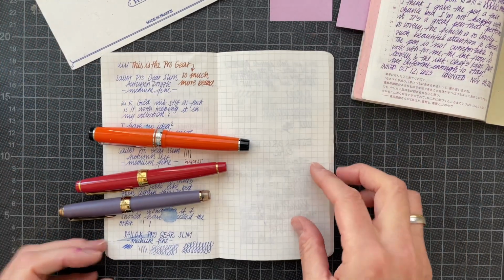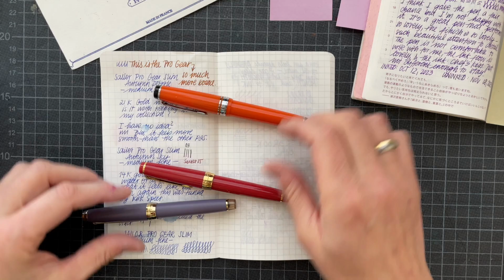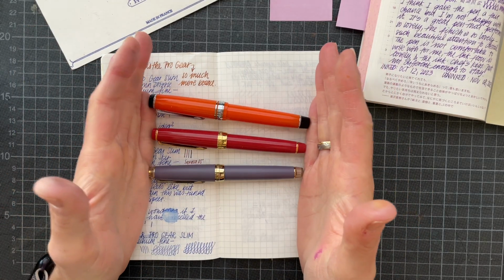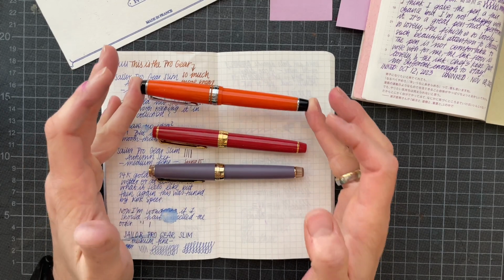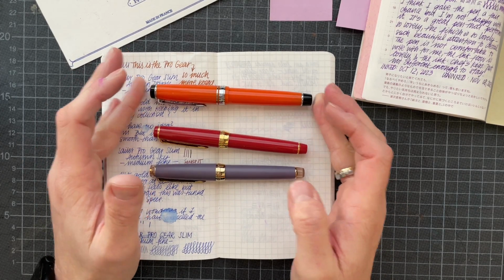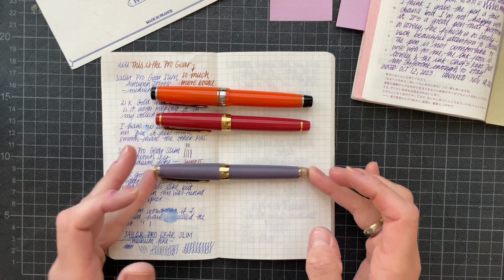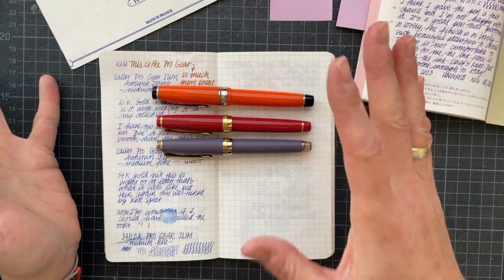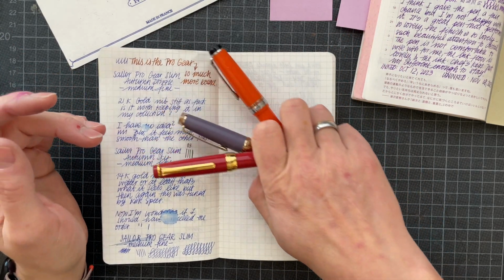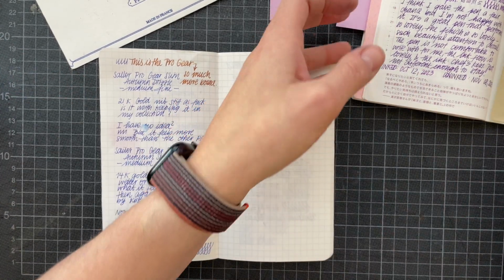Originally, I thought I was going to unink this pen and then ink all of them with Waterman Serenity Blue. But because I really love how this ink shades in this pen, I thought, well, I could also just ink both of those up with Brandy Snap and then do a comparison of these pens here.